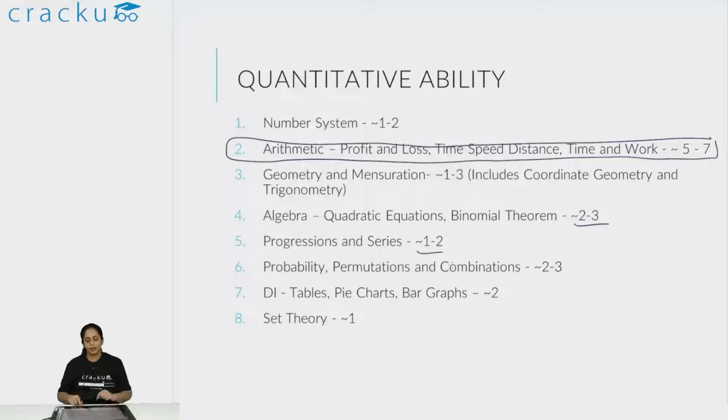The other difficult part is geometry. In geometry you will get 1 to 3 questions. One question on geometry will be like triangles and circles, which will be very easy. You can get a one-off question from trigonometry, especially trigonometric identities. If you know the trigonometric identities, it will be easy. If not, that question will be something that you cannot attempt.